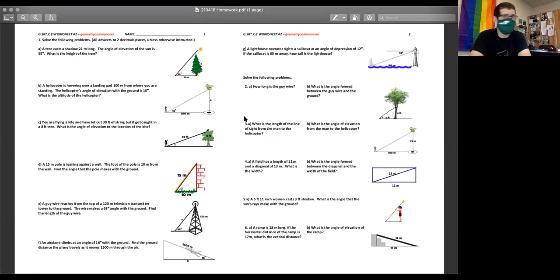Yeah. So which problems do we need? In Canvas it says, but I'll tell you it's problem A, C, E, and then G, and then these two right here, there's 3A and B, and then 5A. So it's basically every other problem, but I have it mentioned in the Canvas assignment.